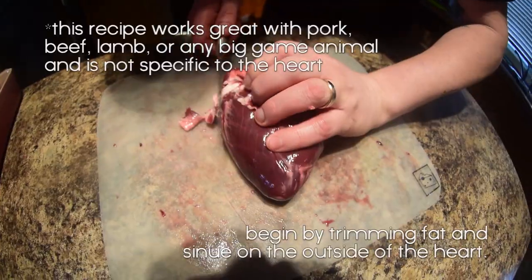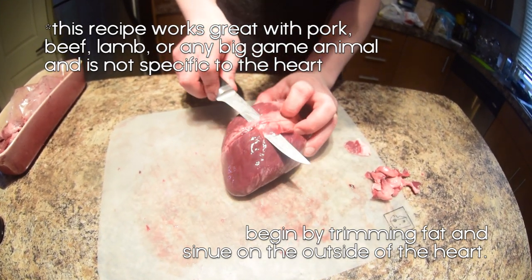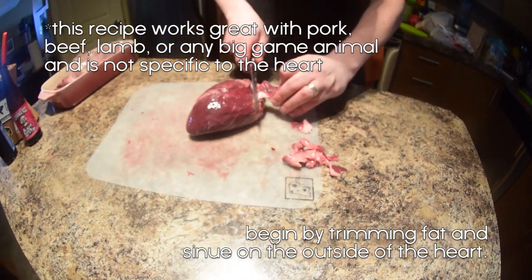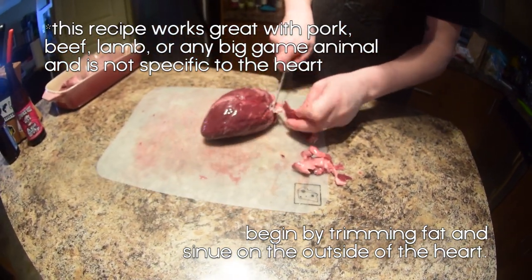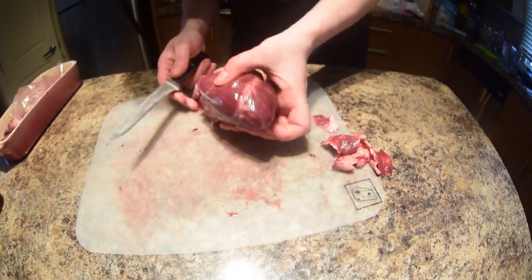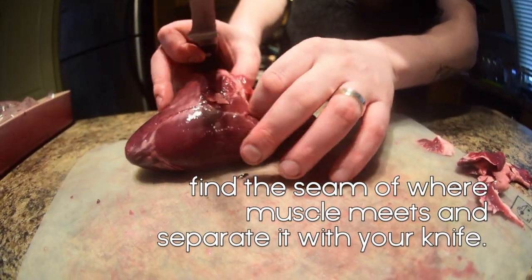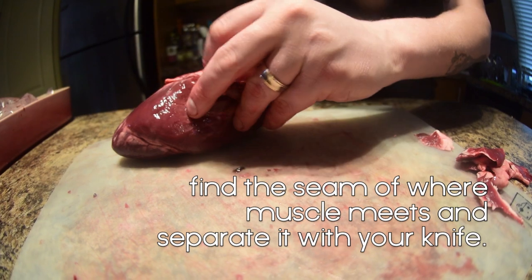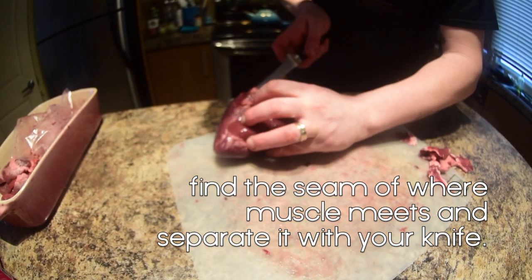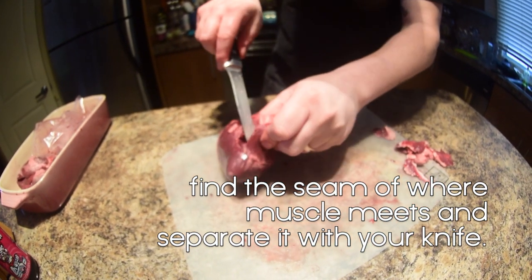Let's go! We wanna trim the fat first, because deer fat's fucking disgusting, so you wanna get that out of there first. It's like coconut oil, you know? That's fucking gross. As soon as it hits your mouth, it turns back to solid. Just cut some fat off as much as you can. Then we want to find the best place to cut. I think it's going to be along this seam here, and just follow it with your knife.